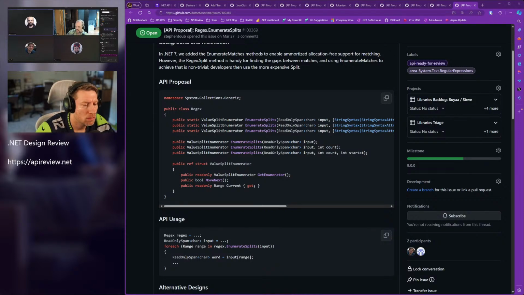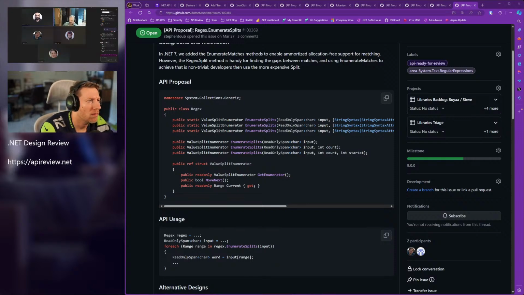I think split is okay as it matches the string APIs. I was about to say, what did we call it for strings? Did we call it enumerate splits as well? You haven't exposed it yet. That's why I didn't have any precedent. We have a split API, but it writes the output into a span, so we didn't come up with a new name. It's the memory extensions one, right? We have the open issue for an enumerator for enumerating through a span.